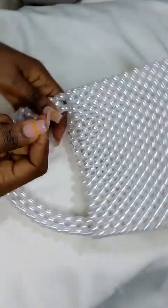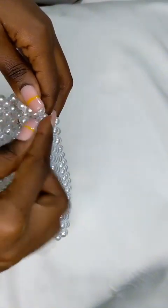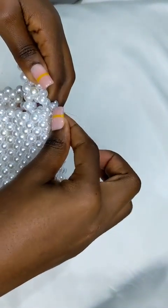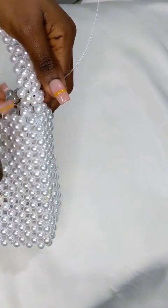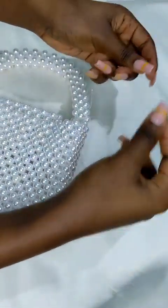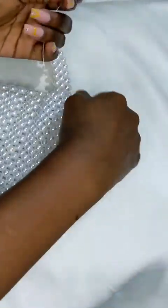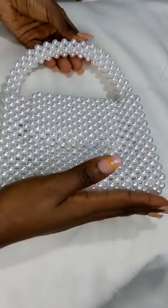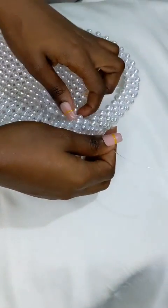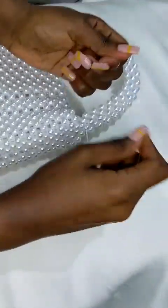And we're going to pass through this bead right here, and this one, this side, and then this one is going to go through this one bead here, and then you close and make sure it's very tight. So you can see we are done. We have attached our handle, so our bag is done. So you're going to cut the remaining fish line and you burn it.